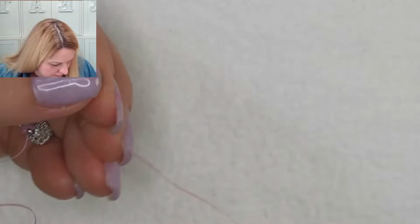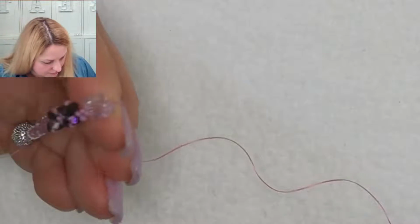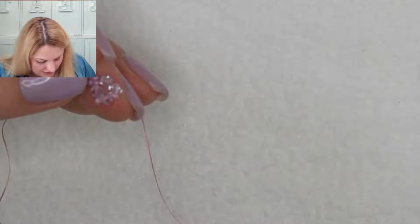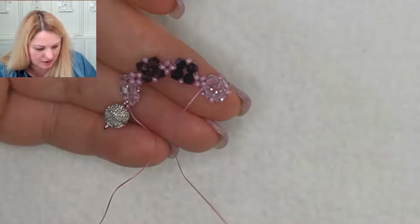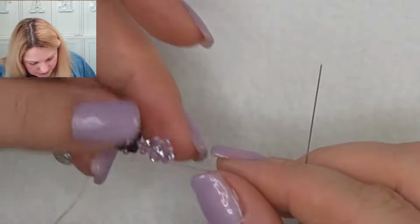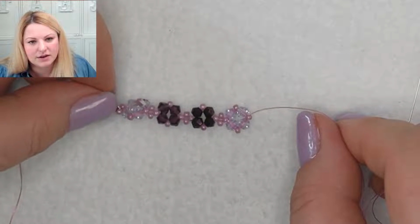I love beading, and in the evenings I will sit there and do beading, because I just love working with all the different textures. I love working with all the different types of beads, all the different shapes, all the different colors. It's just really endless. I don't really want to offend anybody, but I think beading is the most tactile craft out there. Even working with cards and paper, yes, you could have so many different prints and finishes, but with beads, there is just so much. I love that one.